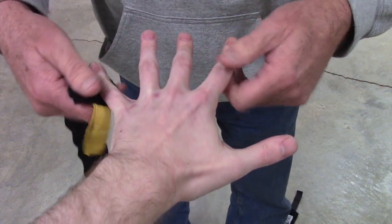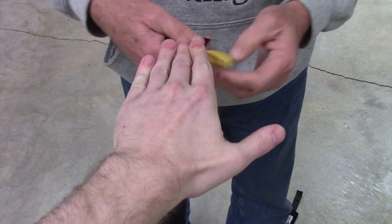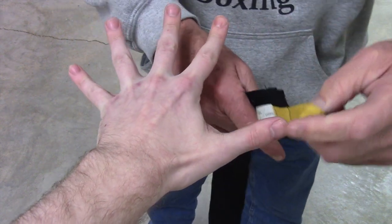You've got to keep your fingers spread out. If you wrap your hands where your fingers are together like that, and you start hitting the bag, it hurts. So that's why you want to keep your fingers spread out as far as you can go.